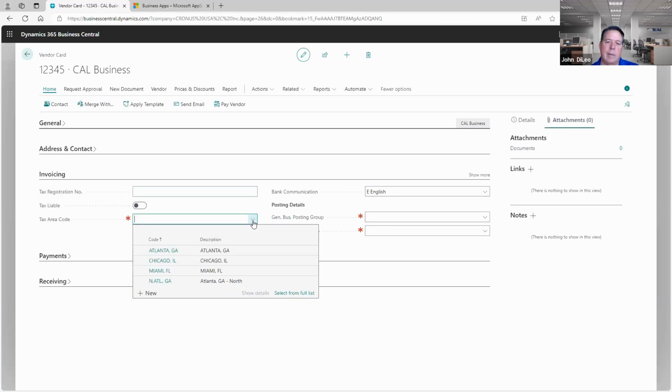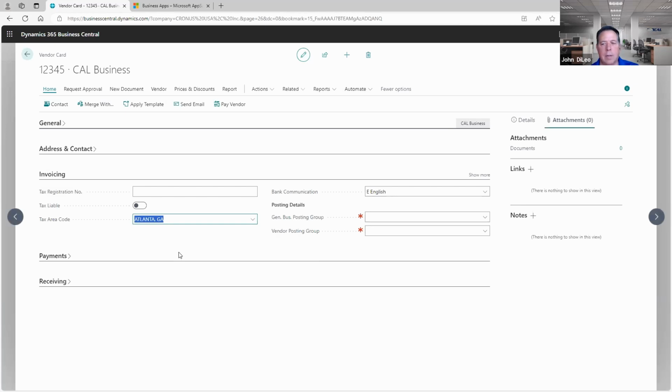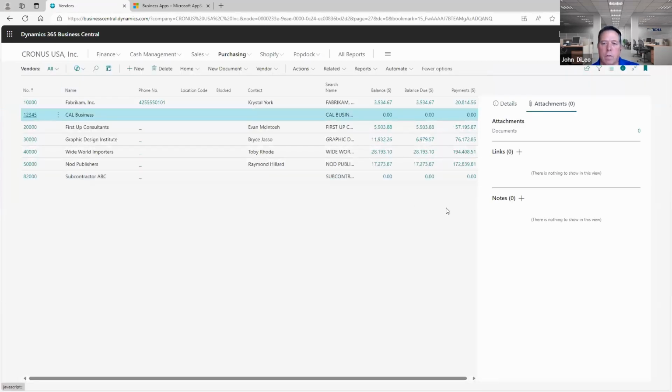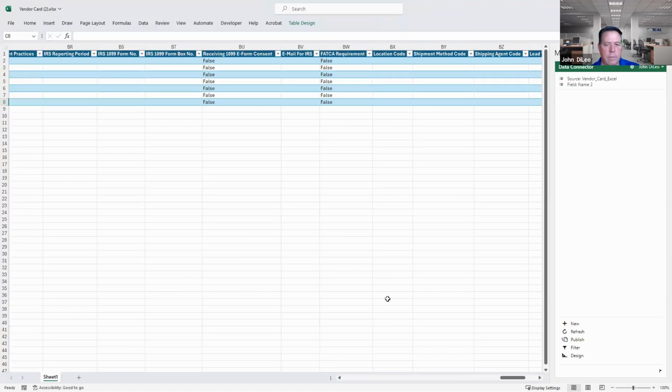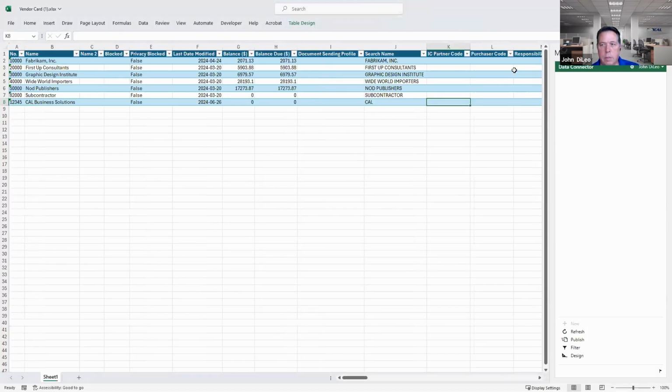Again, you really need to make sure that you have all the information completed and such. But again, very powerful, especially if doing certain things, to be able to edit in Excel. And you'll see that on certain transaction lines as well, where you can edit in Excel. So definitely, I think that's one of the things that Microsoft has done really well with BC. So again, if I need to load a bunch of new items, edit in Excel.